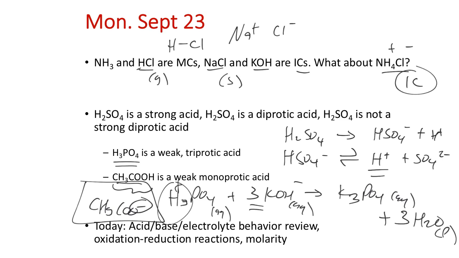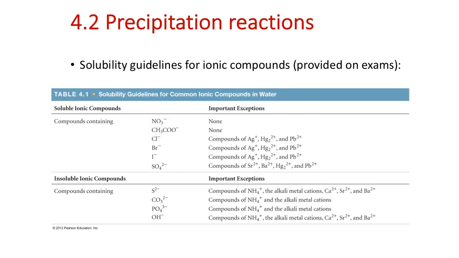So some of the lingo is kind of complicated when you first get started in the chapter. In terms of understanding what it means to be water soluble, for the ionics, it means that they're dissociating into their ions. For the molecular compounds, it means some of them fully dissociate, the strong acids, but some of them remain intact, like the weak acids. And so today we're just going to go through some more. So let me bring up the solubility chart.